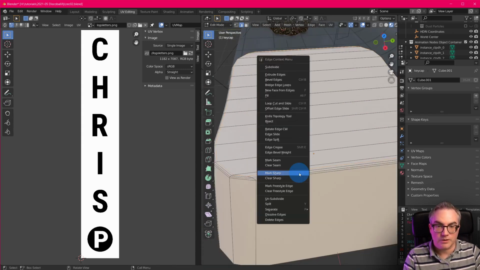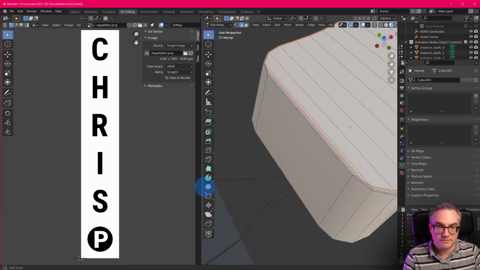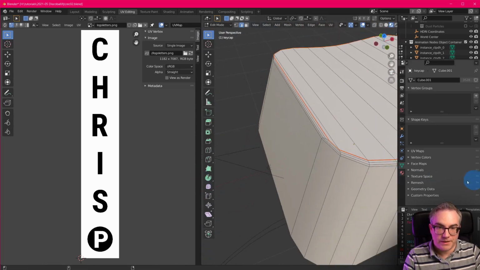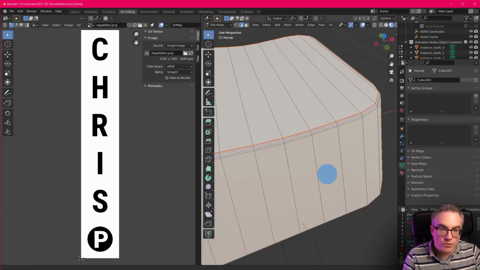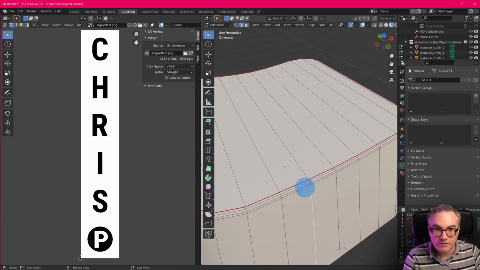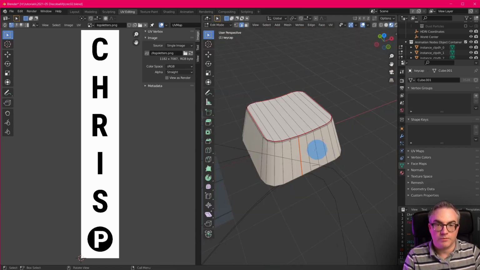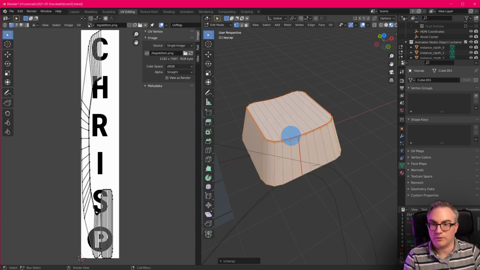Okay, we're gonna mark those as seams. And also maybe down here I'm gonna select this one and those and mark those as seams as well. So now I can go unwrap. What does that look like? Like this. Okay, awesome.